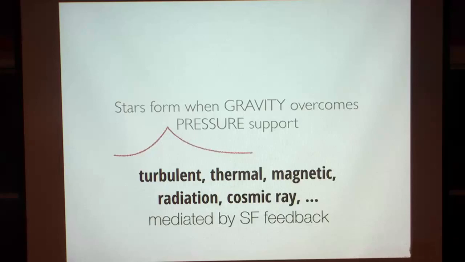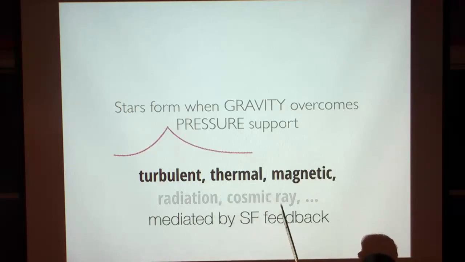I'm not really going to argue in details, but at least at the scale of about a kiloparsec of galactic disk, for the diffuse interstellar medium where the gas is mostly in the atomic phase, the radiation and cosmic ray pressure is not that important in regulating star formation. The main things are the turbulent, thermal and magnetic pressure, and we should include these self-consistently with this star formation.